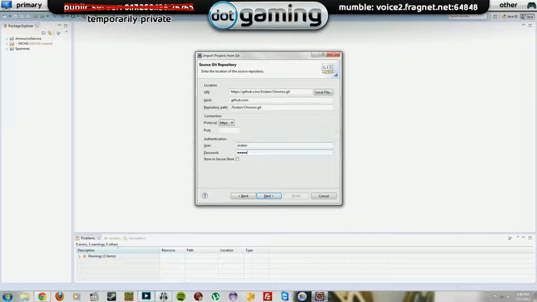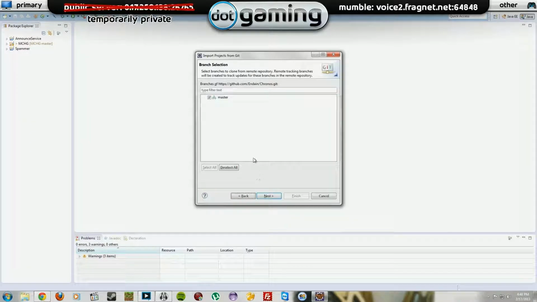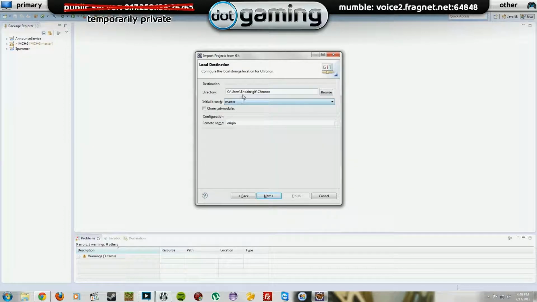And now for authentication, you're going to enter your GitHub account information. There we go. And it should find the master. Go ahead and click next. You might want to choose a particular directory for it to import to.